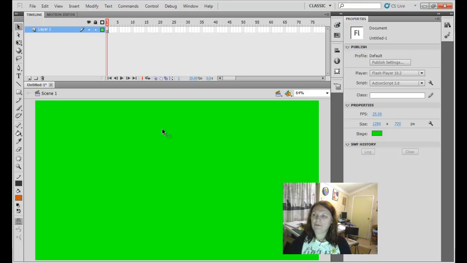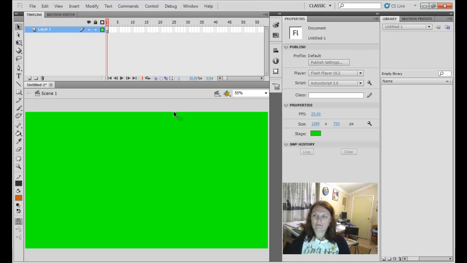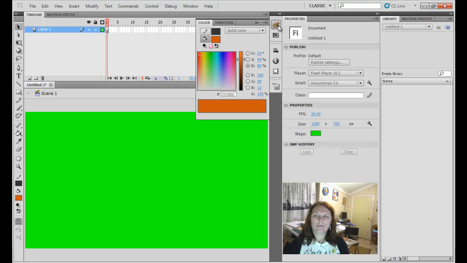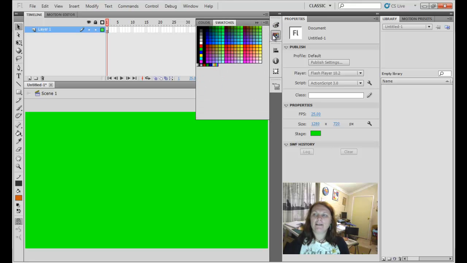There you go. Now, once it's over there, I'll expand it out and you can see my library. It moves the properties across, but that's alright. It still keeps our window set up. Now the other two windows we want to adjust, or add in, are the color menu and the swatches menu, which are really handy to have around.